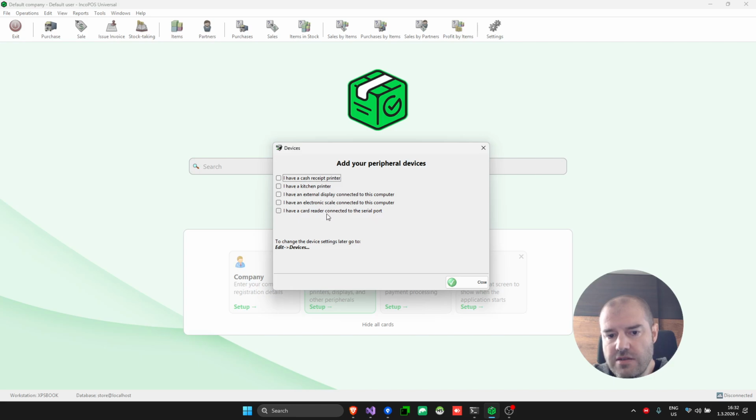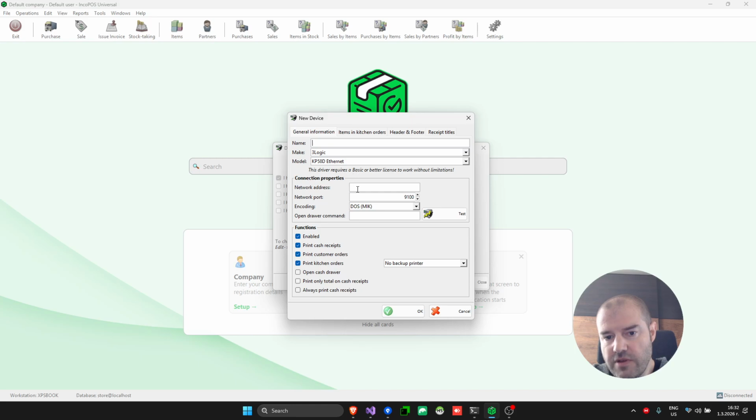And there are others that are more rarely used, like a card reader connected to a serial port, or you can have electronic scales connected to that computer. This can be, for example, a Datalogic Magellan with the scale inside, which is an integrated barcode scanner and also a scale. You can connect these and configure them.